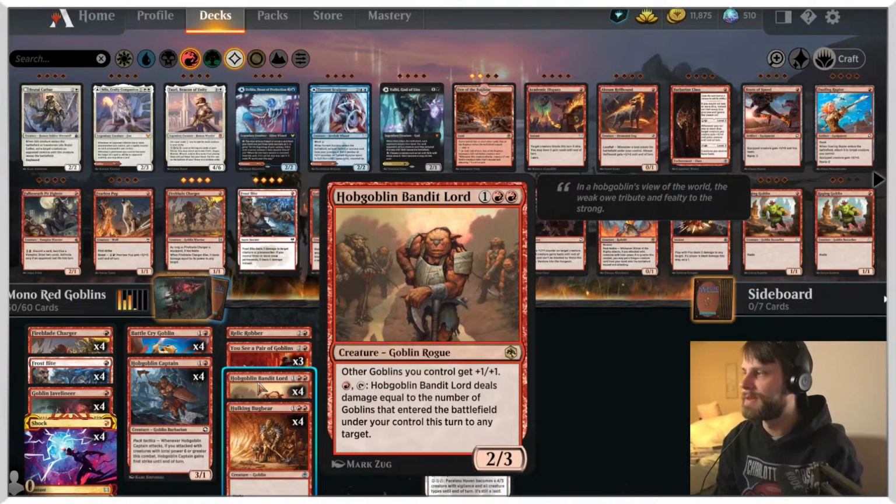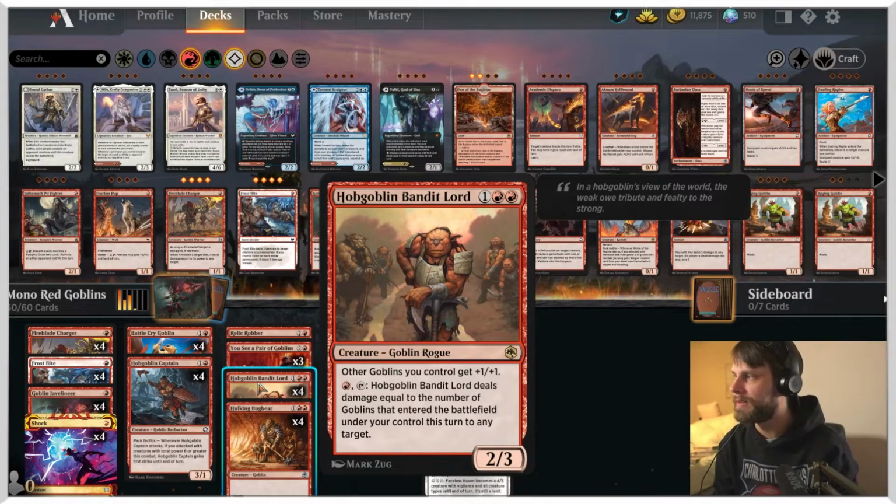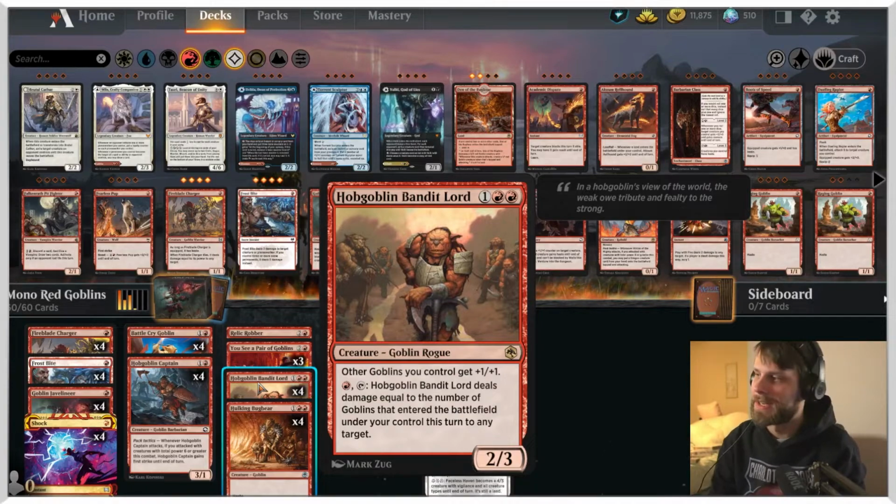A 2/3 for 3, other goblins you control get +1/+1, but you can also pay a red and tap it, and it deals damage equal to the number of goblins that entered the battlefield under your control this turn, to any target. Not just a player, not just a creature, not just a planeswalker, it can be anything. Which is kind of ridiculous if you think about it, because you could have quite a number of goblins enter the battlefield during your turn.